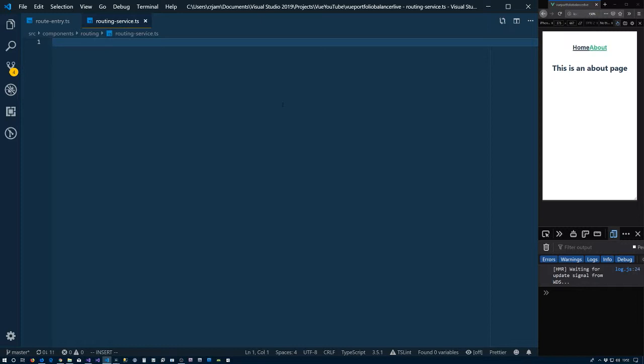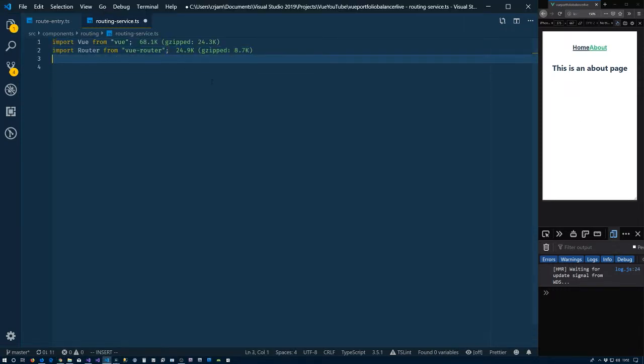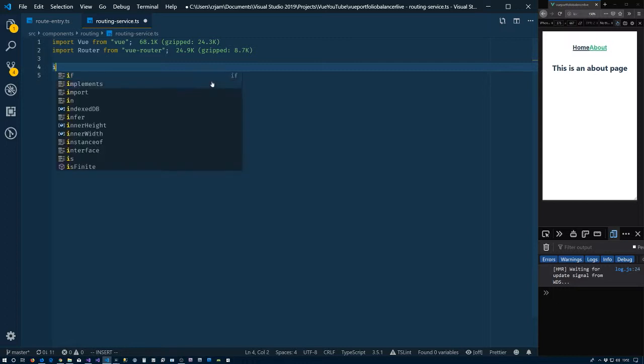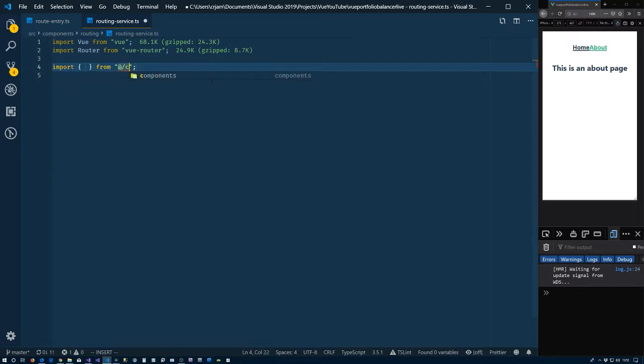All right, so what we need is a few things here. So let me just copy these. I hate dealing with default imports. And we're also going to need import from components/routing/route entry. And we want the route entry from that.